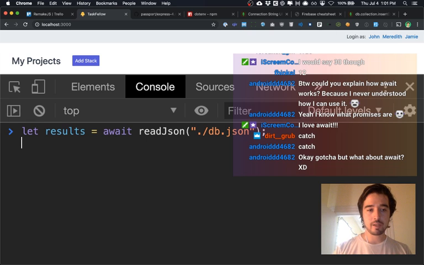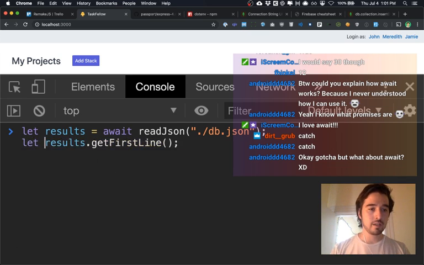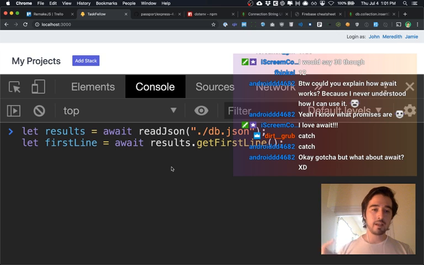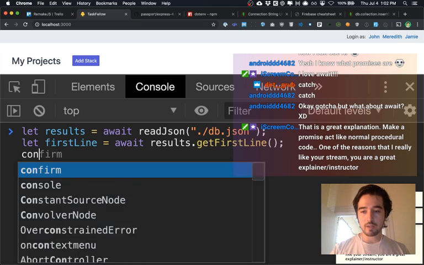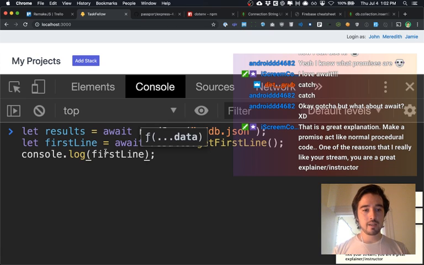So if you wanted to do something with these results, like get first line, and let's pretend this is also an asynchronous function, so it's going to take some time to do it, and then you're going to come back to it. Then you can do something like this, where you're awaiting that too. And then again, that'll say to the browser or to Node.js, hey, go off and do whatever other thing you want to do for a few milliseconds, and then come back to me later. And then you can say, okay, now we're going to print the first line. And then this will be done whenever that happens.